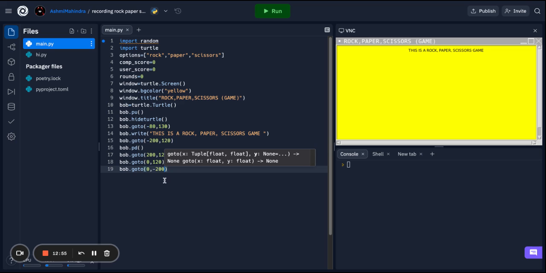So the reason we put these numbers is because it gives the x-axis and the y-axis, and so that way you can use the coordinates to figure out where you want the cursor to go. So yeah, now we're going to run this.